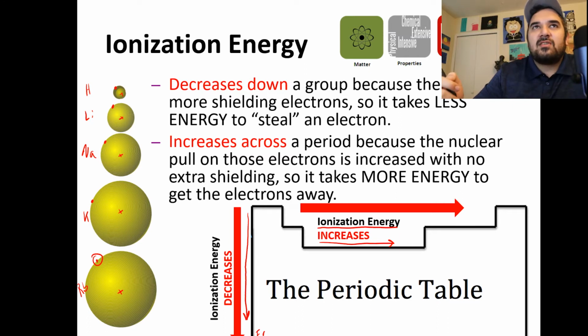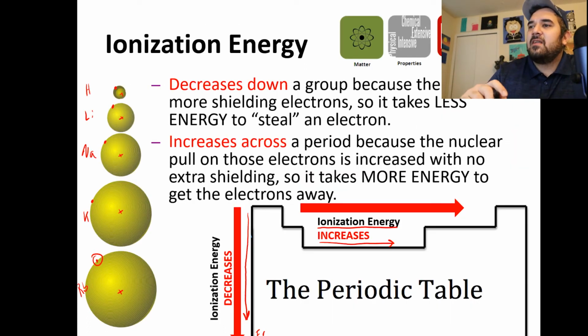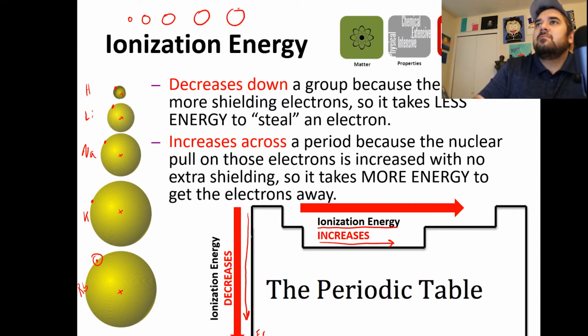So the more electrons an element has, let me see if I have that. I don't have it on the next slide. But the more electrons an element has on its... I can't really draw it because I didn't include it, but let me try. So let's do it like this. That's an incorrect trend. That's my bad, because elements are going to get smaller.